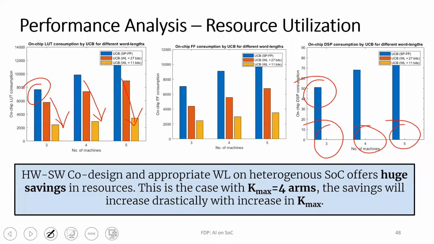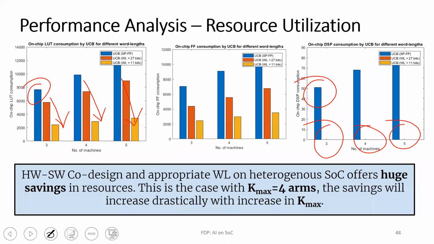So you get word length optimization. One more advantage: when you implement the Linux operating system on the processor, and you are doing multiple operations on the processor, then by moving something to the hardware, you are freeing up your processor. That means when there are certain important tasks, interrupts, processing, or certain emergency tasks, the processor remains free. The processor is not busy performing other data processing tasks. So that advantage we get here.